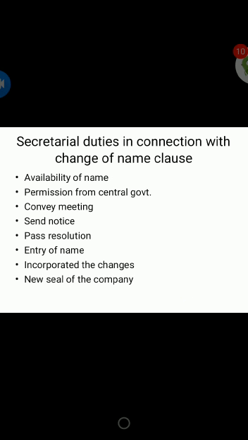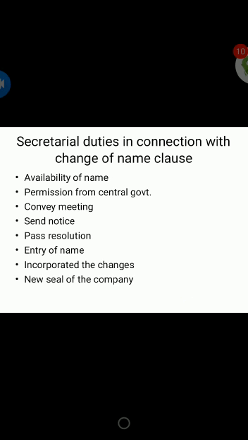You are going to ascertain it from the registrar of the company, asking whether the proposed new name is available. Along with that, you make an application accompanied by the requisite fee. Requisite fee means the required fee for getting the name altered.